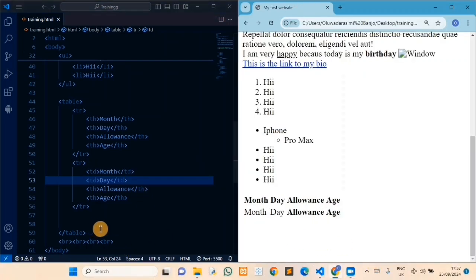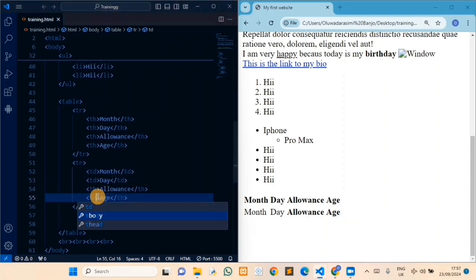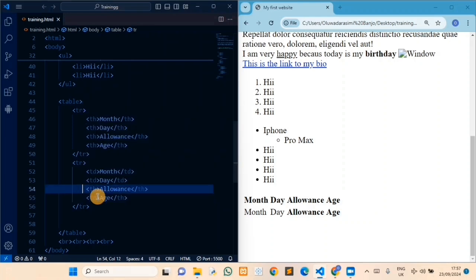The reason why I added the BR tag is so we can see this instead of having it around this place, so to push it up. Now we change this H to D, so it will be the data. Then here we have D.